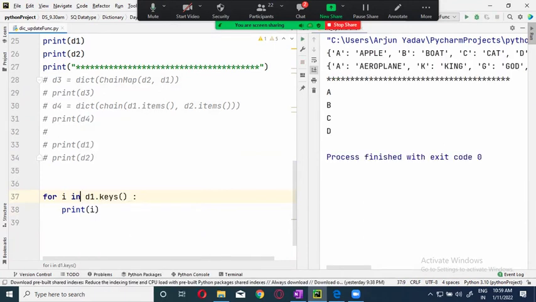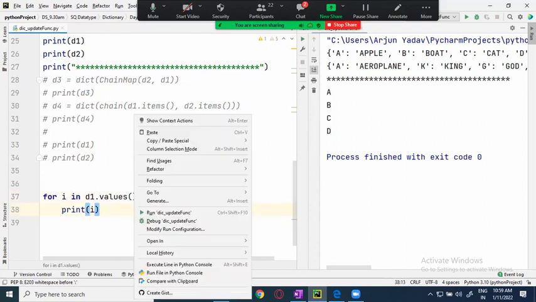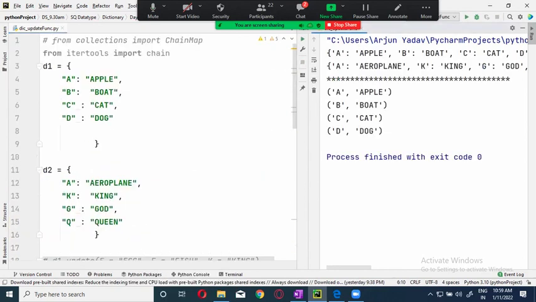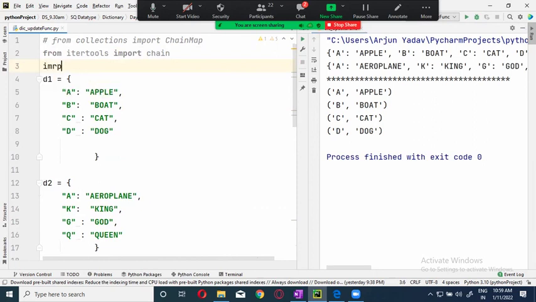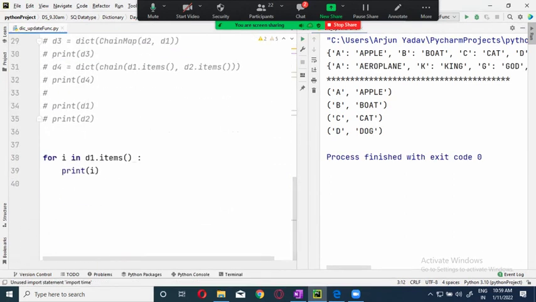Now, if I use values, you'll get the values over here. If I want to get both values and keys, items, good. With items you will get both the values and the keys, like this. Okay. Now I will take a small import over here. Import time. Now I want both the keys and values in separate variables. Then how will I do it?